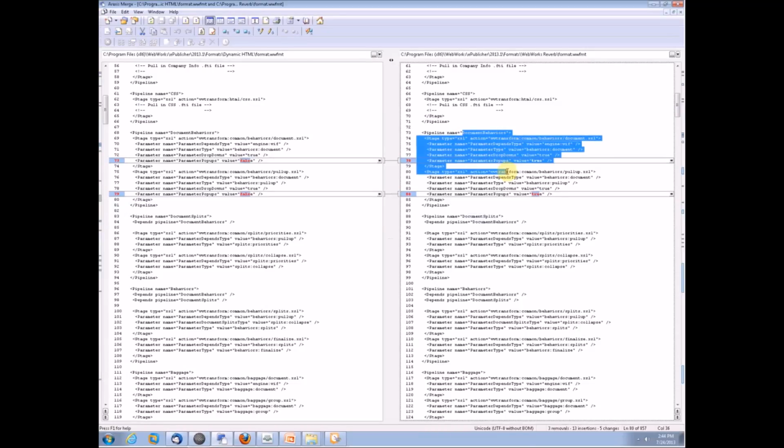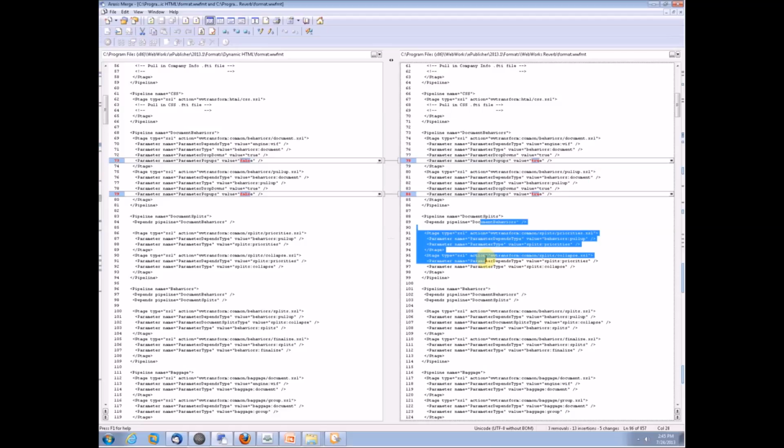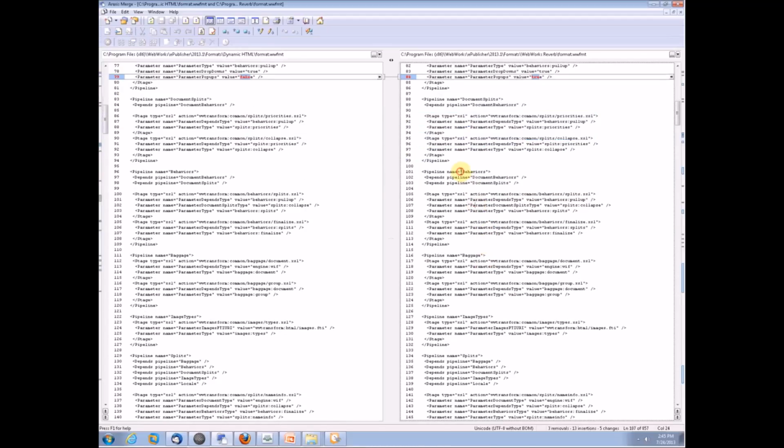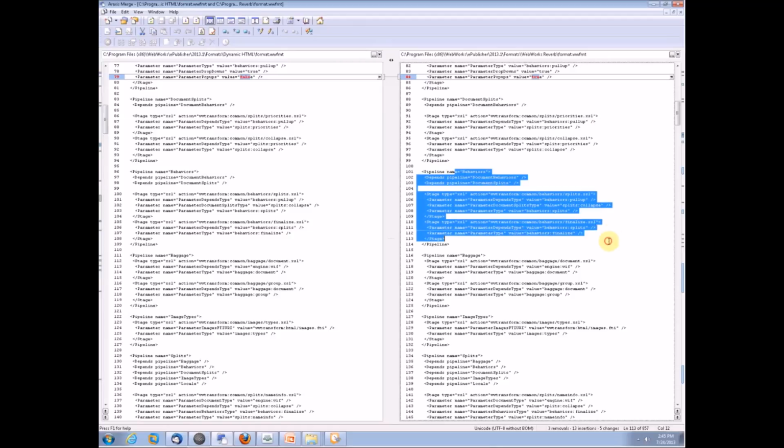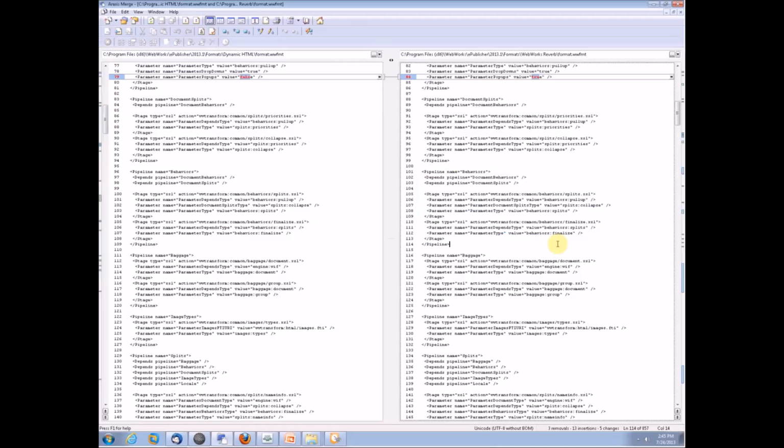Okay, so we've got the document behaviors, we've got drop-downs, we've got splits starting to come in, and then we start to get into more common behaviors. Now, one of the things that occurs with these behaviors is that they're raw. If I have 20 paragraphs and I end a pop-up, that may or may not be right. So there has to be some validation. Was there a pop-up open? Was there not a pop-up open? We have to know if that's actually the case. Same thing with drop-downs. So these behavior steps are actually going to go through and give us the final answer as to what this is.